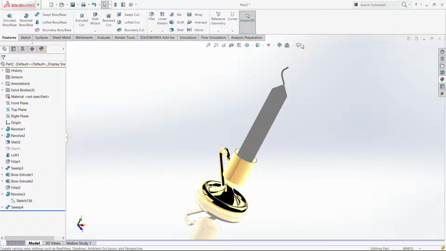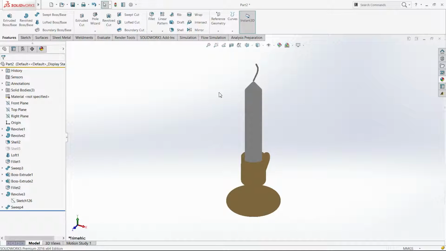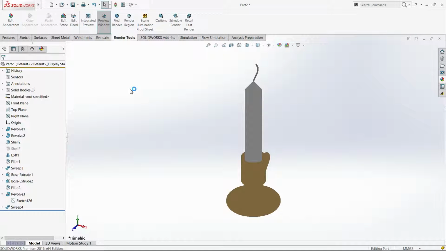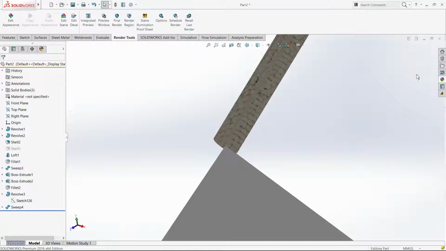And if you want to give it a little bit more realism, I'm gonna go into more detail on this in another subject, but just gonna show you a preview of what I'm talking about. You can go render tools and preview render, just to give it a little bit more realism, which is gonna do a rendered image for you of what you have done. And you can see now it looks better, but just to have it with a better view, because you cannot see the handle and you can see that side right there.